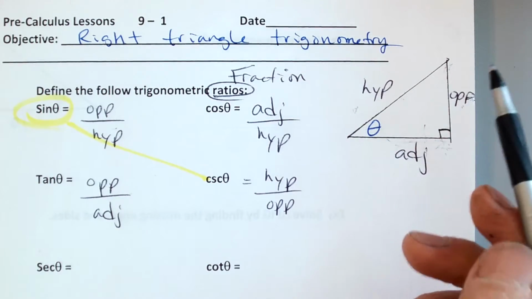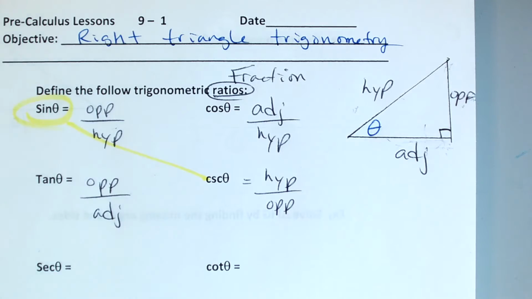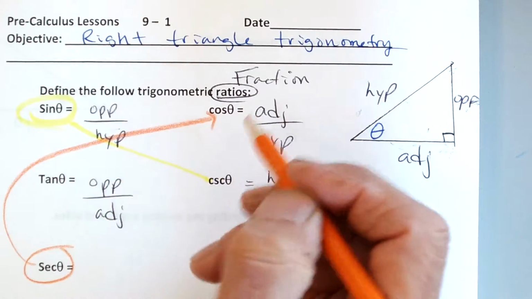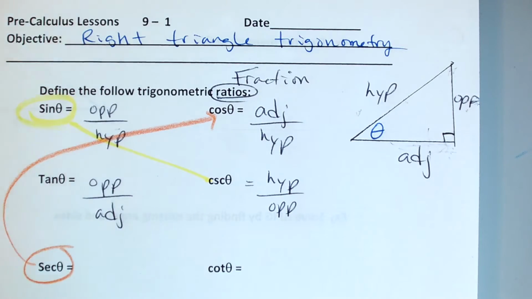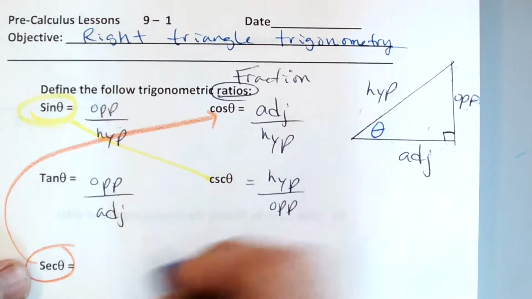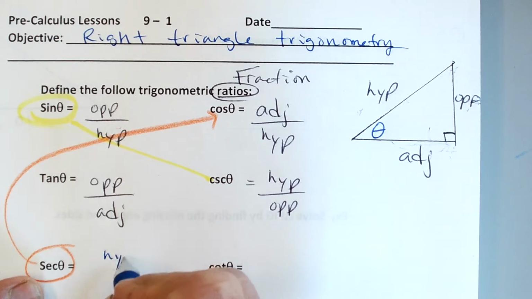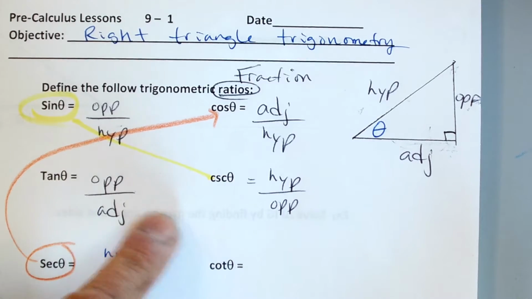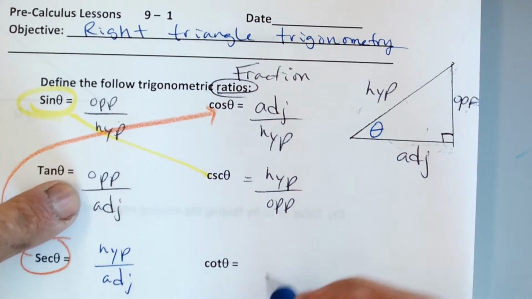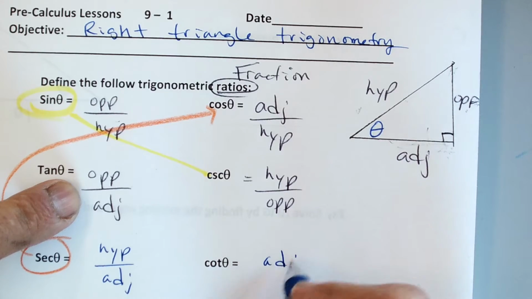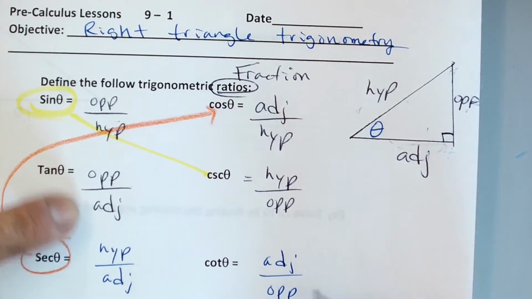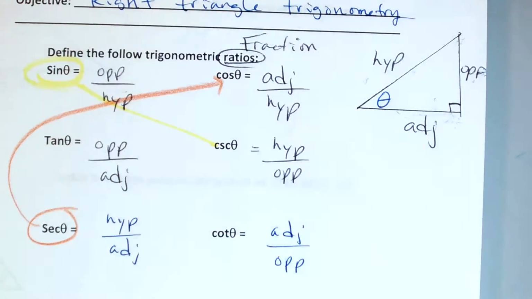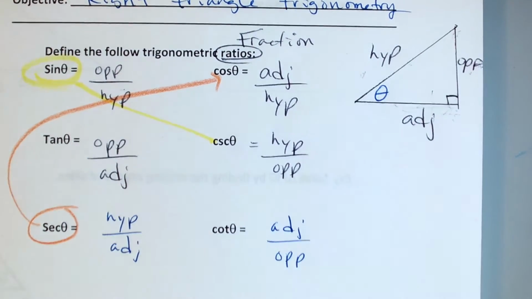But anyway, it's a ratio. And the secant, you'd think the secant would go with sine, but it does not. Secant goes with cosine, so it's the inverse or the reciprocal of cosine. So secant is going to be the hypotenuse over the adjacent. And then finally, cotangent, that kind of makes sense. That goes with tangent, right? I mean, that does make sense. So it's going to be the reciprocal. So it's going to be the adjacent side over the opposite side, okay? So these are ratios, right? Ratios are fractions.